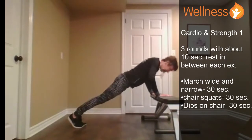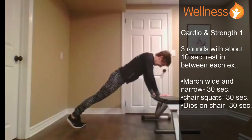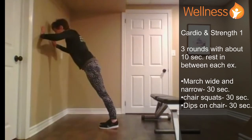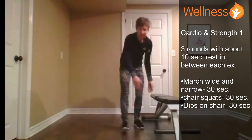Take your time. Just breathing. Exhale. So against the wall, it would look like this, and you are just far enough out. Okay, good job. Coming back to the march.